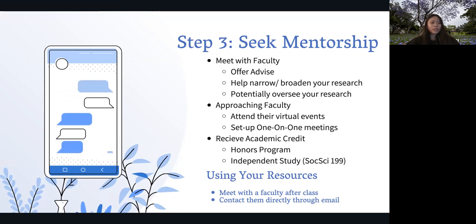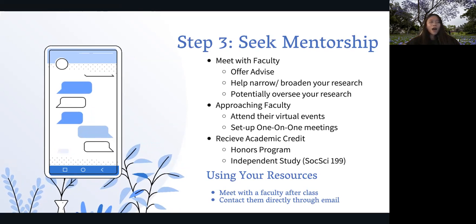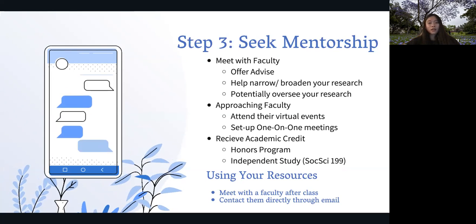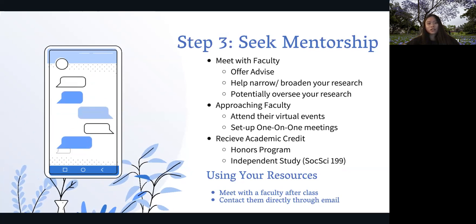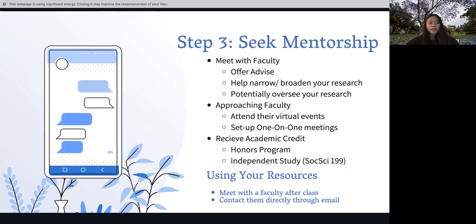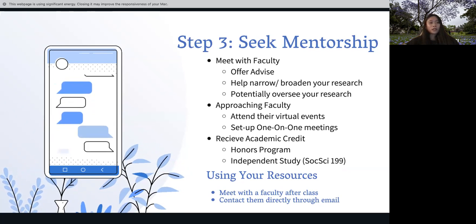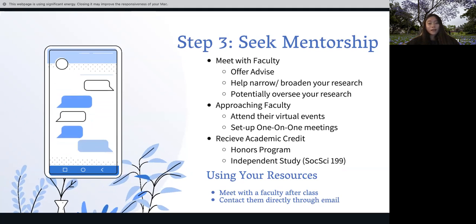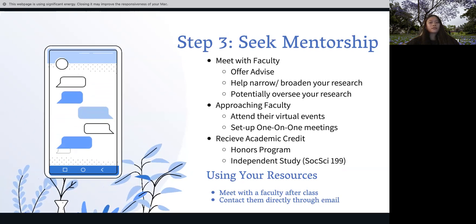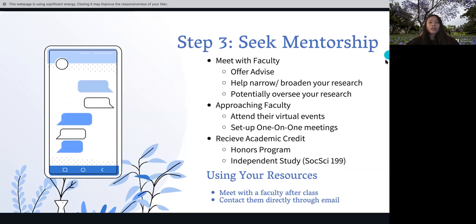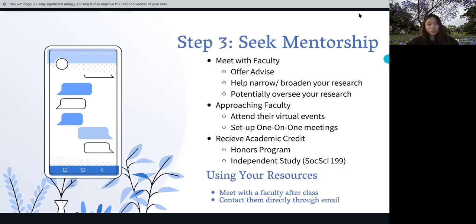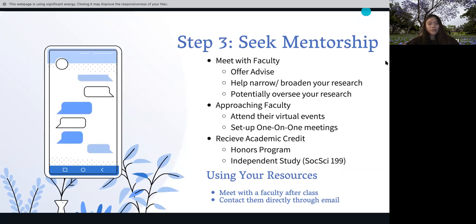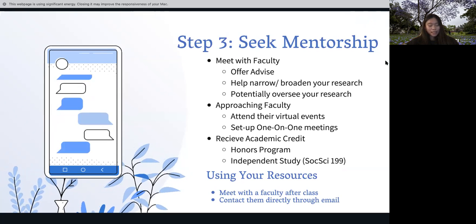But as you're exploring different topics, you may not know which ones you are specifically interested in. That's where faculty come in. You can just ask them questions about their experiences to learn any new information that you may not have already found out and that they've experienced firsthand. And of course, you can potentially have them oversee your own research, especially if you are interested in doing an independent study.